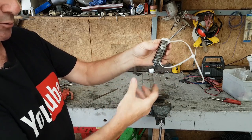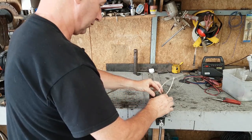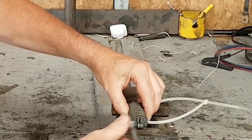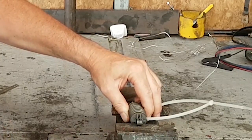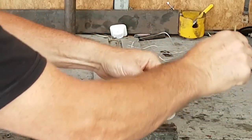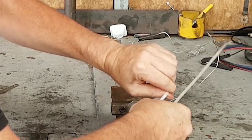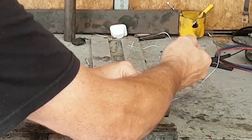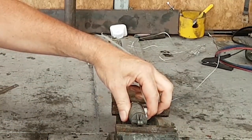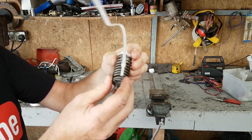Okay. Now I'm going to compress the spring in the vise. So let me see if you can see the vise. Okay, so you don't want to go too much on this because you'll break the plastic inner piece. So I'm just going to compress it. So I can still move the cable tie. Okay, so I'm going to wind this out gently. Okay, so you can see it's considerably shorter than it was.